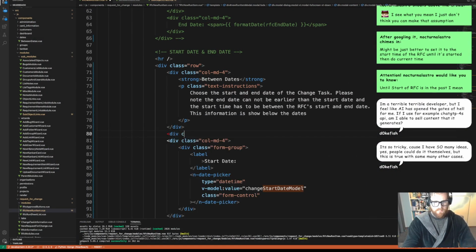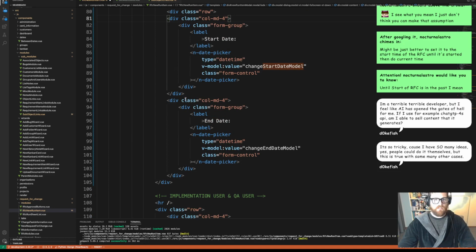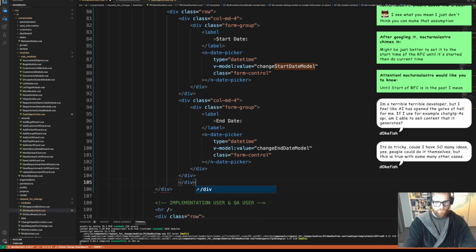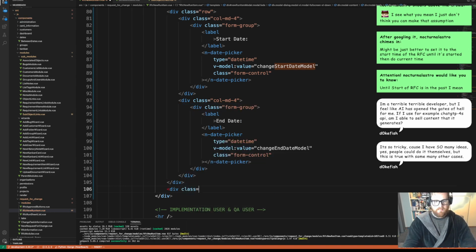So if I do a div class equals row, now I've got to change these from 4s to 6s. In that div class equals row, and div, also in here div class equals alert danger.